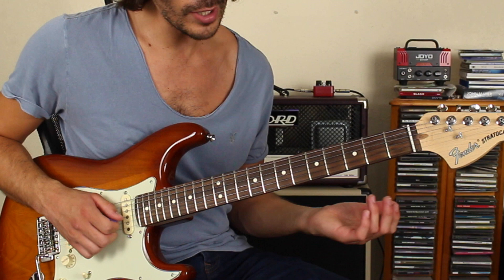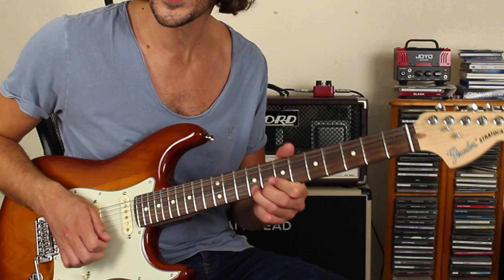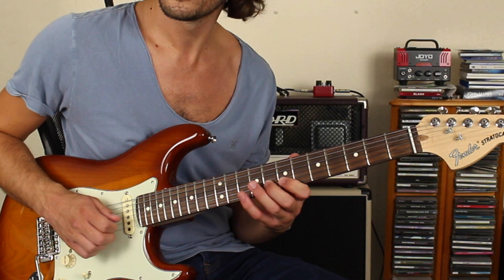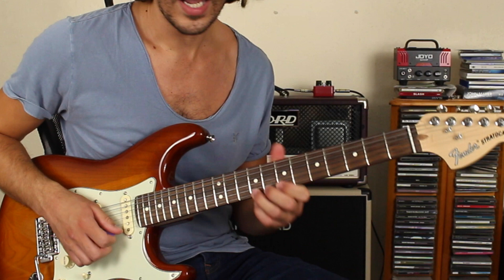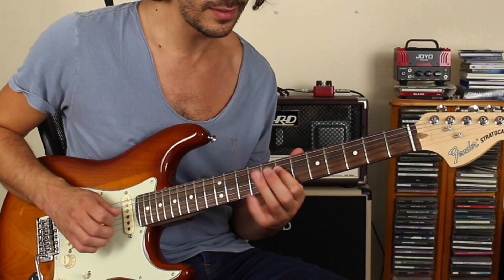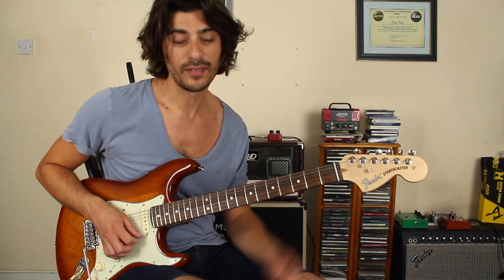I'm doing straight pentatonic there, just doing hammer-ons: 7, 9, 7, 9 on the 4th and 3rd strings. Then I pick the next 5 notes — I'm going 7 on the 2nd string, which is F sharp, and going down the scale: F sharp, G, A — frets 7, 8, 10 — and then 7 on the 1st string, and then 9 on the 1st string, which is coming from the natural minor scale. When I get to that 9th fret I'm bending it straight away a semitone, so you've got to watch your intonation a little bit there. Then bring it back down to pitch on the 9th fret and end on B twice — why not?